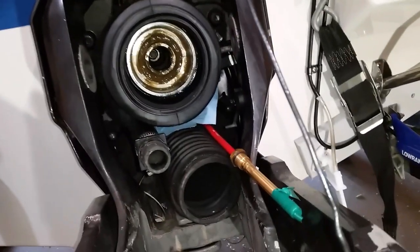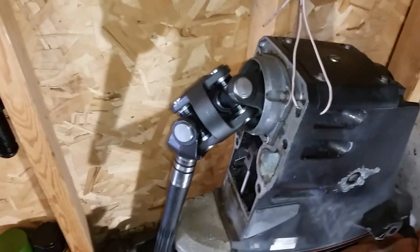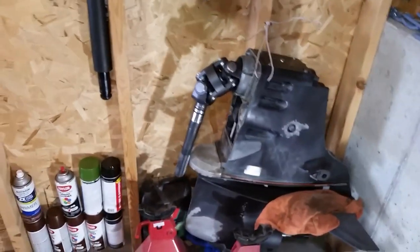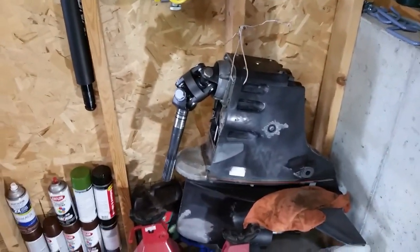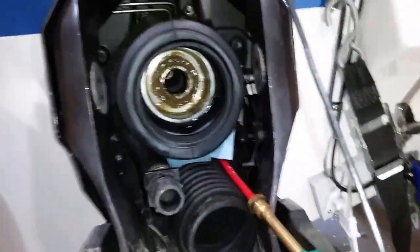I hope that takes care of my problem, because three years in, replacing these bellows every year and getting water in means I have to replace the gimbal bearing — because usually those were shot — running it on the river with heavy sand. This year I ended up putting in new U-joints and everything, because they were knocking when I would do full tilt up my trim. So I've got new U-joints, new gimbal bearing, and new bellows.